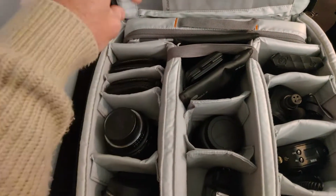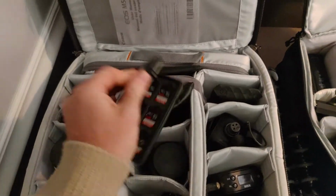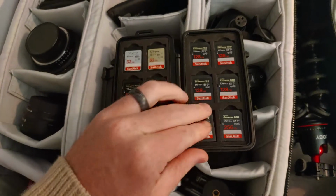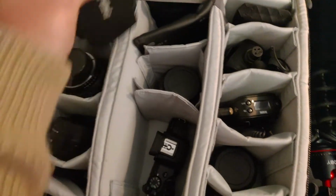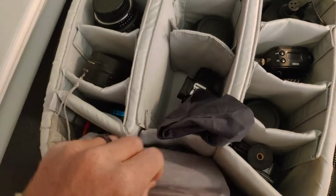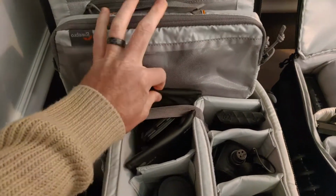Anyway, batteries are in these, battery bank, microphone setup, all the different memory cards. There's a lot of them. And this is a cool little case. Underneath, you can put the mini SDs. So those are kind of hidden out of the way. And the drone puts the mini SDs along with the GoPro. Another boom mic under there. This is an adapter for a controller for the drone handle. Filters are in here. The Peter McKinnon ND filters.